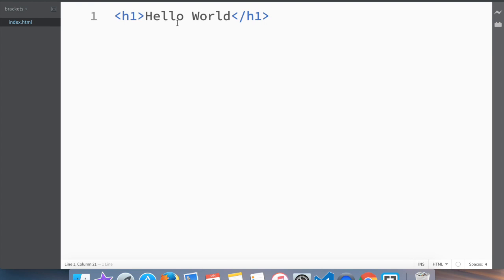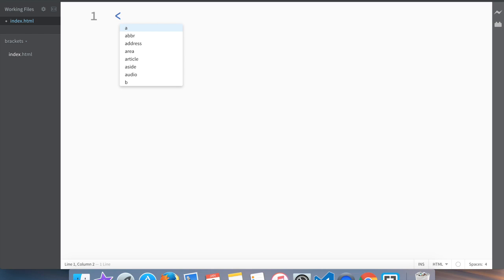Now about this lesson. You see these weird things that are H1 and other H1. These are called tags. The basic story is that all HTML files, all websites, are just a bunch of little tags put together. So let's say you wanted a paragraph on your page. You would write something like this, and this would be your paragraph.